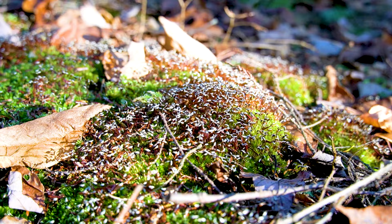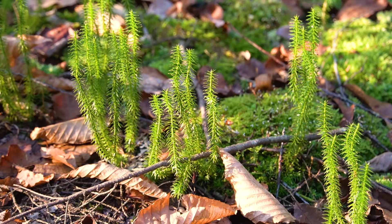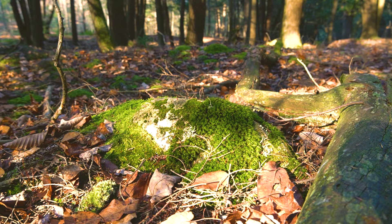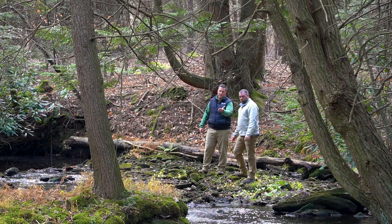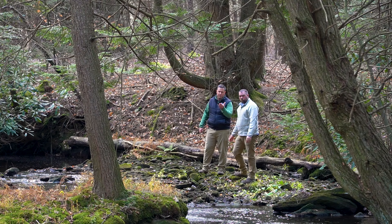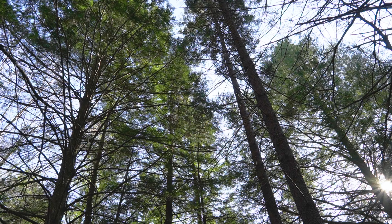You said that the hemlock likes well-drained soil and is tolerant to a natural woodland or stream-side setting. How does that contrast to the urban environment? Urban environments typically have poor drainage and a lot of compaction. They can tolerate water, but it has to be a well-drained site. Look at this tree — it's growing literally on top of a patch of rocks, but it's got a thick layer of organic soil and it's extremely well-drained. So despite growing literally on top of the creek, it's doing fine. It's a beautiful specimen.